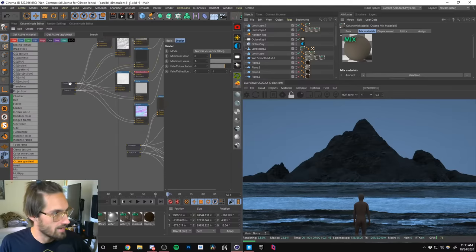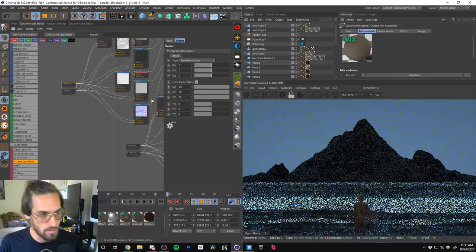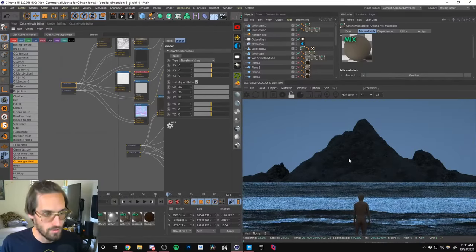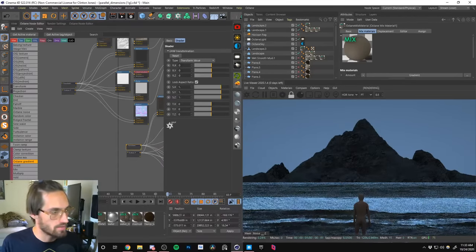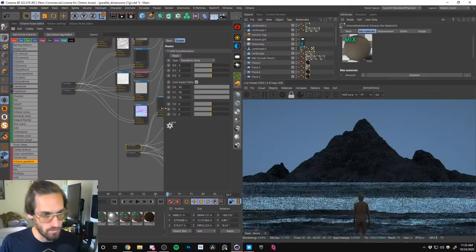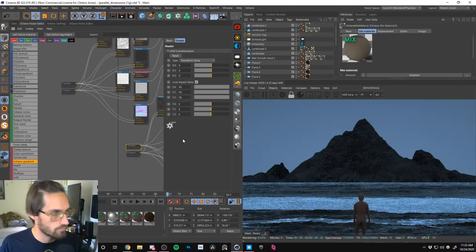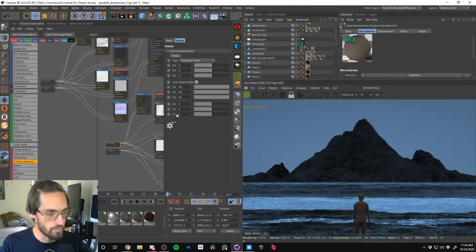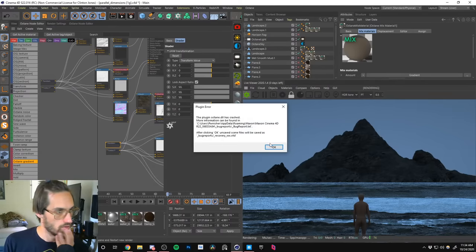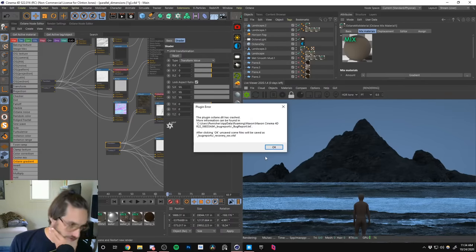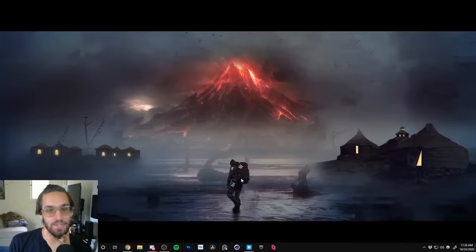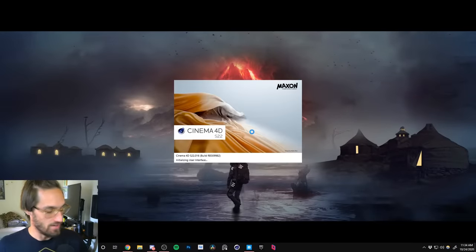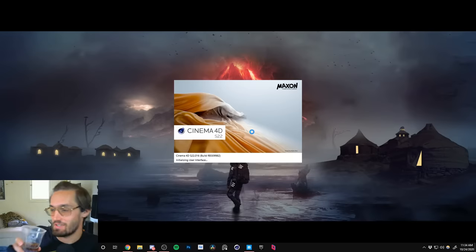And we can take that guy and scale that down maybe to 30. Okay, so now you start to see tiling, which we definitely don't want. So let's take it back to 50, and then let's take the coal mine wall back to 50. Re-render our scene. And you get a crash. That's how it happens. So you gotta make sure you're saving your stuff.